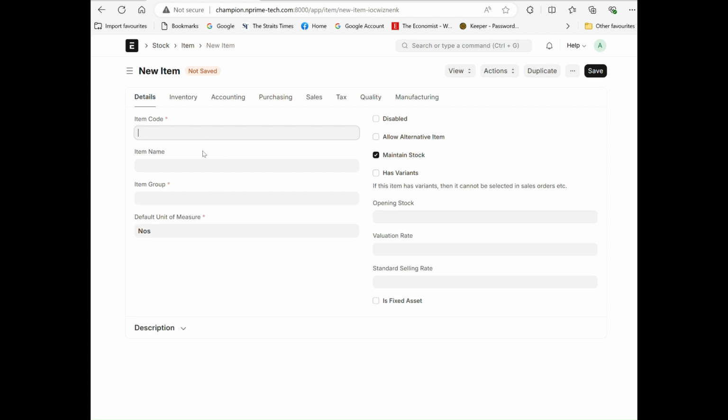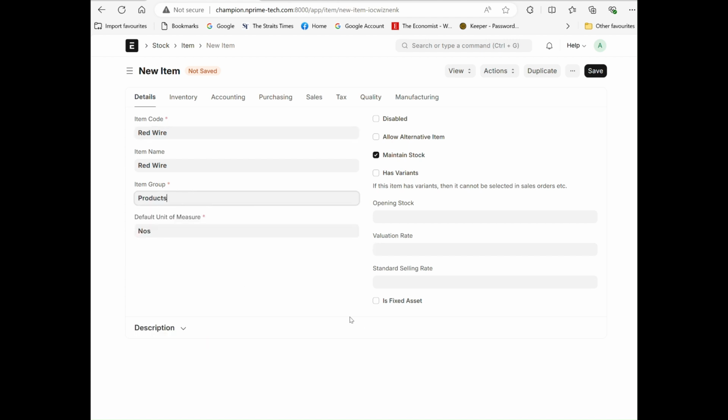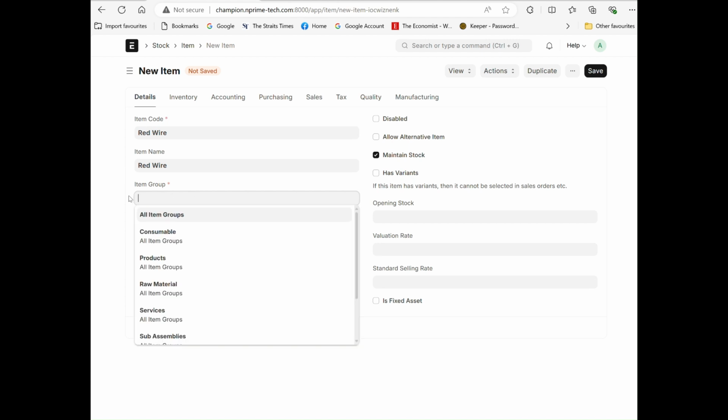We want to put in a bit more detail for the item. Let's call it red wire. Remember, Champion company is actually selling cables, and this cable is a product. You can see from the item group there are many different product or inventory types, like raw materials, products, or even services, which are non-inventorized items.